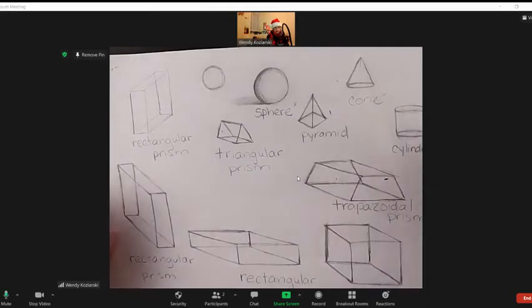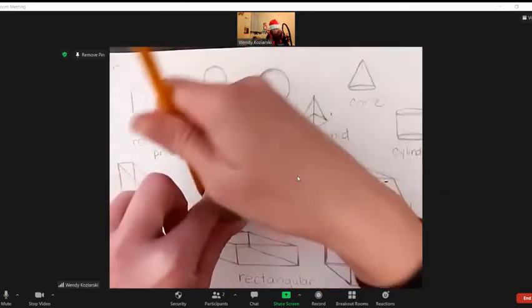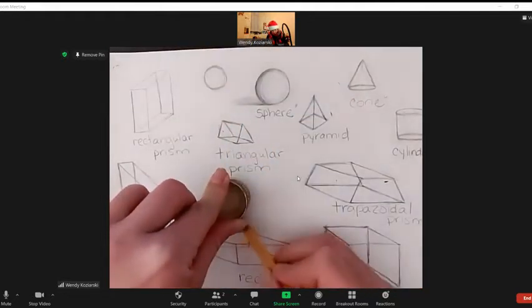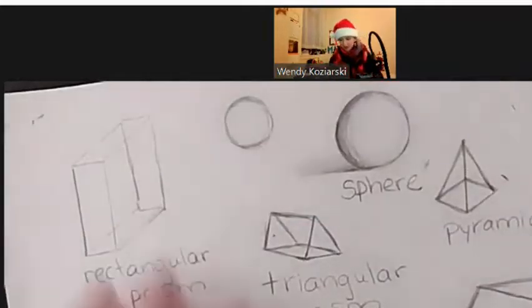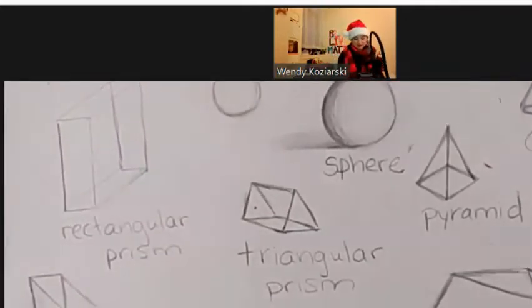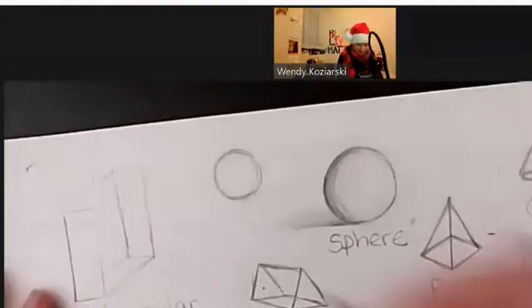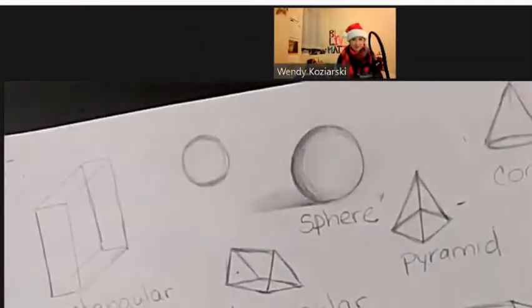You could also find something that is circular and trace it. To make my circle look like a sphere, I have to add shading. Otherwise, it just looks like a flat shape. And we're making forms, right?